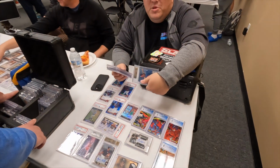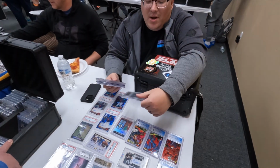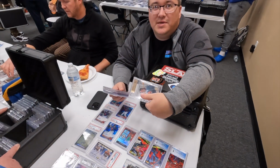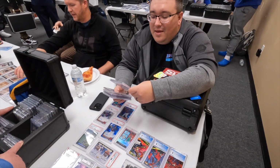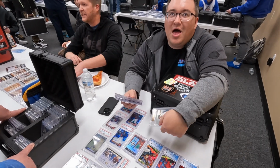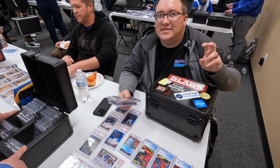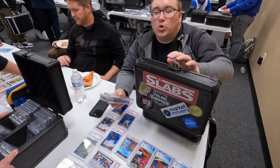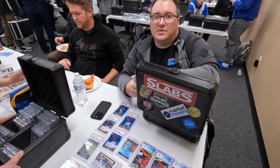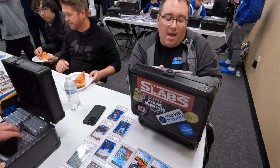I've always wanted one. I've been looking at just waiting out a PSA 9 auction. But then I got this for basically the same price as a PSA 9, 150. And I know it's not his rookie per se. 92 is his rookie, but a lot of people still consider this his most iconic card. Yeah, this is probably his most iconic. And then 200. You know what I mean? Because his rookie cards suck. They're terrible images. And it doesn't even matter. There's a million 10s out there. Yeah, I was excited to pick up another.